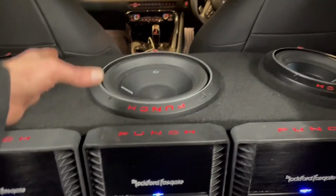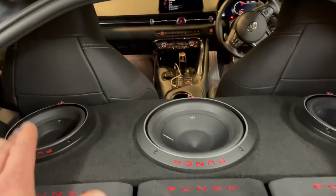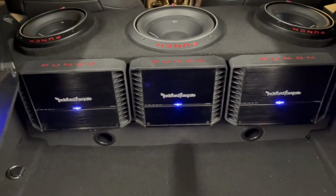It's going to come up, scope. We call it almost like a volcano setup where your single sub is the highest point and everything sort of filters off down from it. So the sub box will be up around here in theory. And then obviously we just got to work out how we make these amps look cooler.